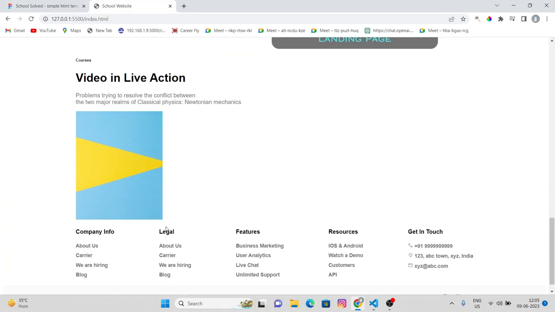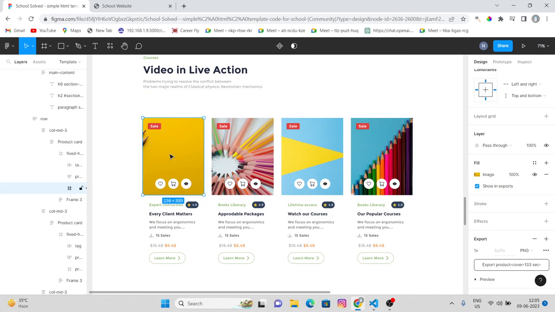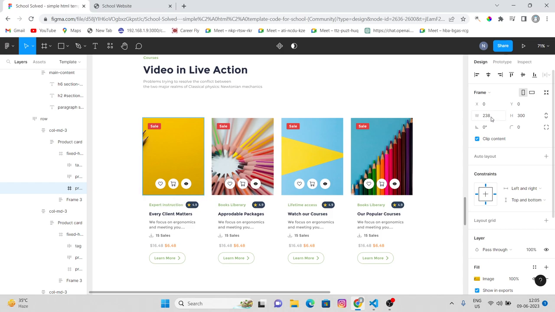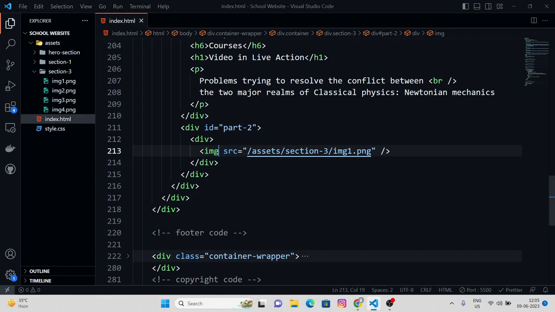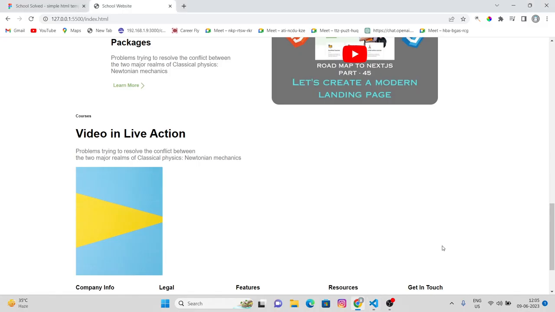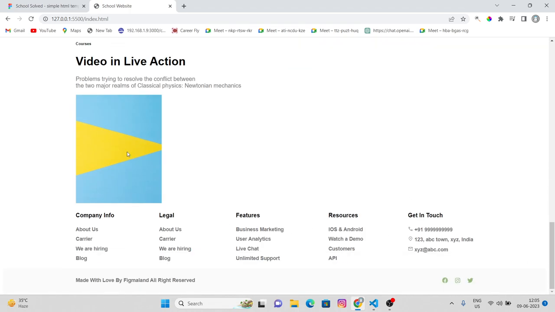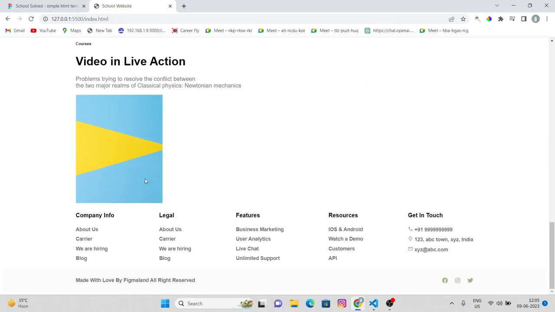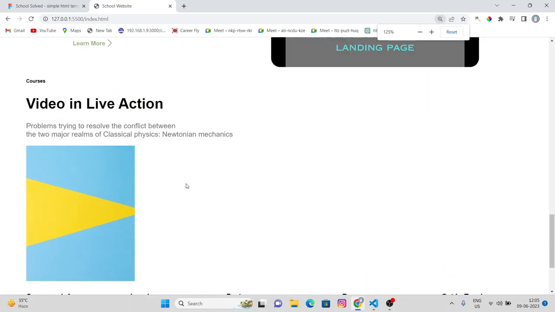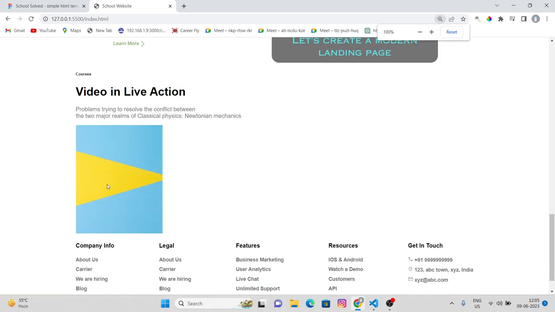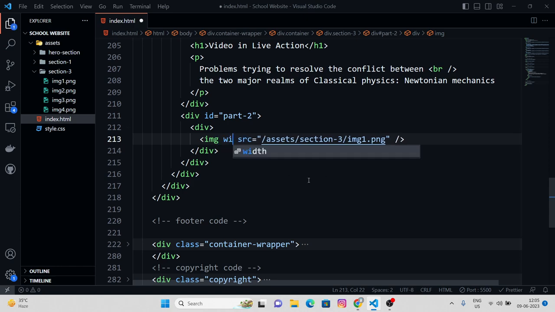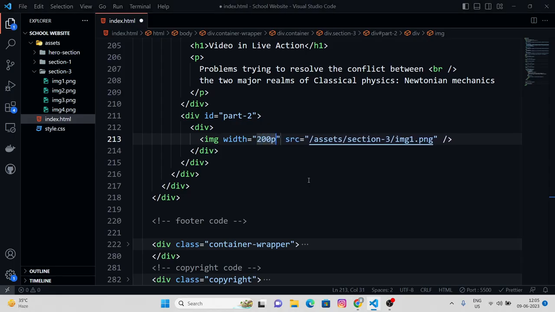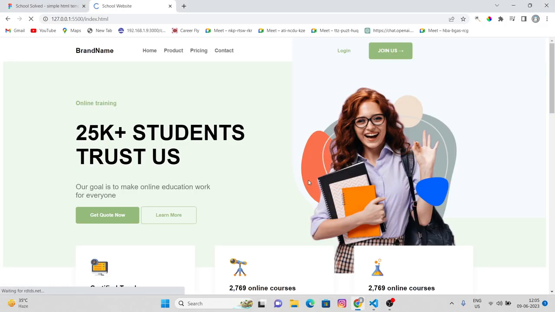Okay, so the dimensions, basically, are 238 and 300, right? Let me try the design dimensions first. Okay, 238 pixels wide, height is 300 pixels. That's the default, so maybe I should go with the defaults, or maybe I could shrink them a bit. What do you guys say? Let's shrink it a bit. Maybe 90%. Oops, not working. Let's keep it 200 pixels. 150.